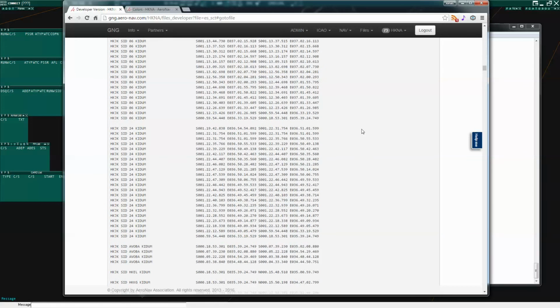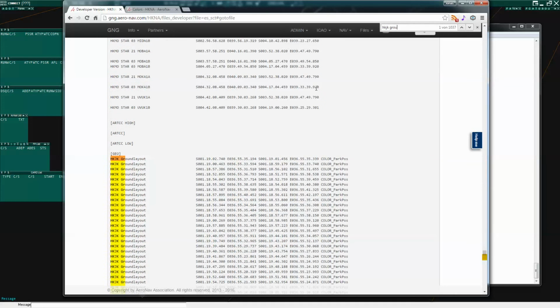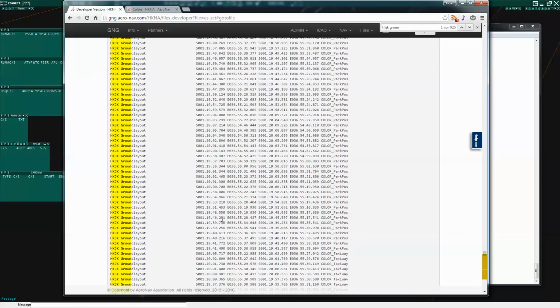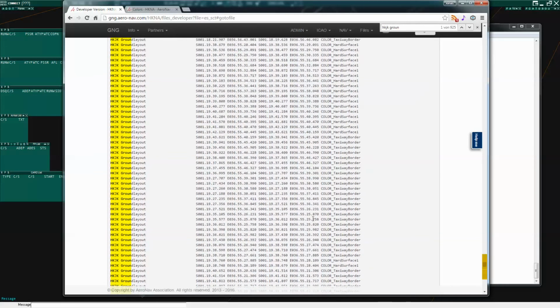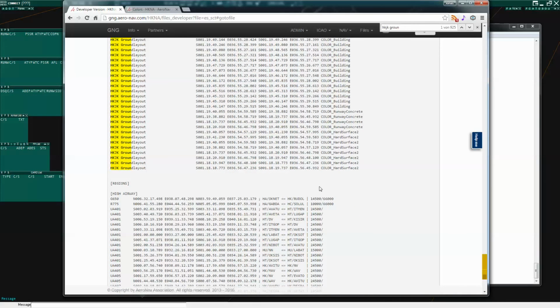And if we go further down, because you know now it's the Hotel Kilo Juliet Kilo ground layout, you see here in the geo section, because it's the only entry, exactly this part is in here. And you see as well here the comments are omitted again. This is just to reduce actually the size of the sector file. That's about how to transfer a ground layout properly into GNG. Have fun doing it yourself.